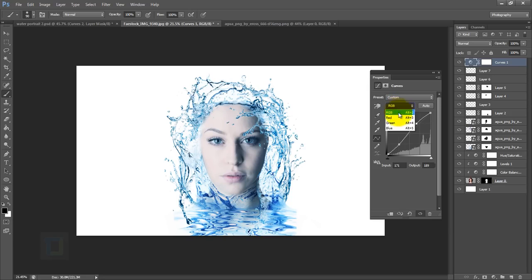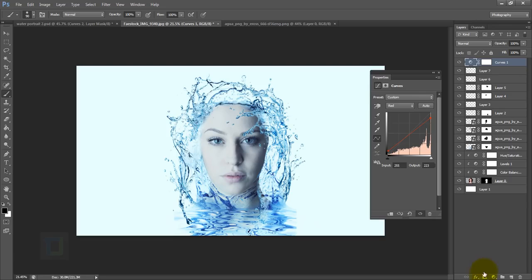And after that, I'm gonna go to my red and add a lot of cyan because it goes really nice with, you know, the tone of the image with the splashes. And after that, I'm gonna add a little bit of red so we have some of the skin tones proper.